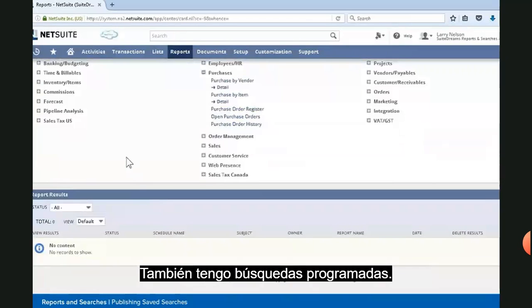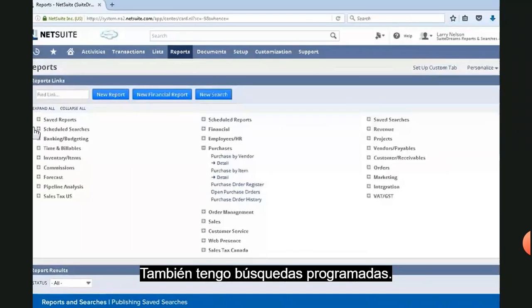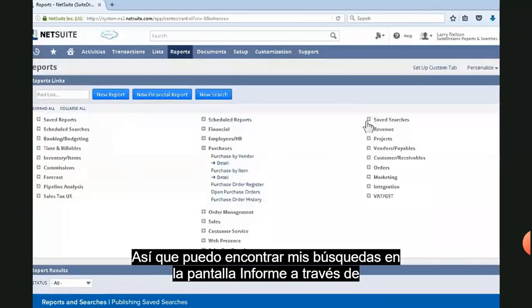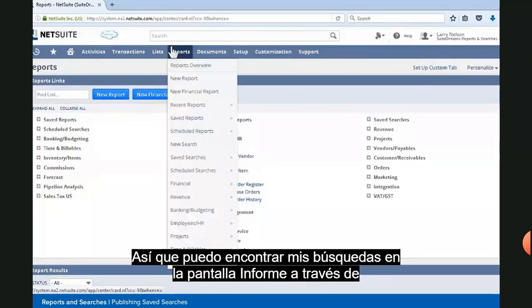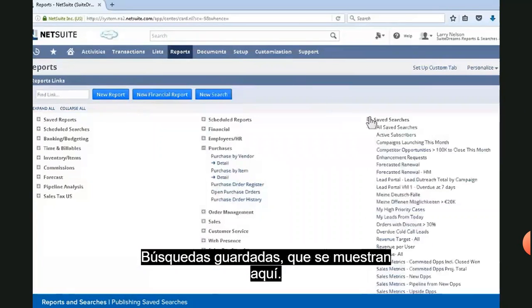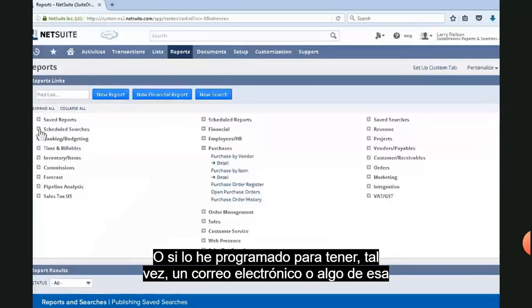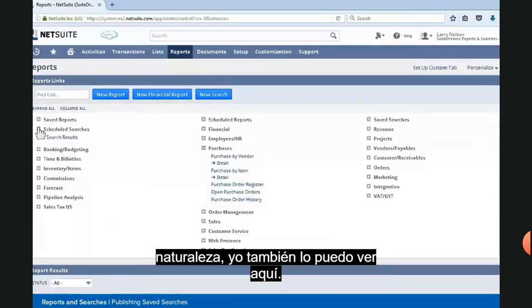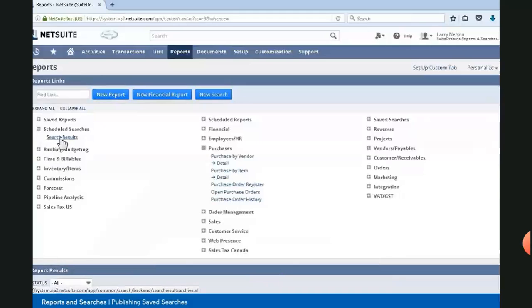I also have scheduled searches. I also have saved searches. So I can find my searches on the report screen through saved searches, listed here. Or if I've scheduled it to have maybe an email or something of that nature, I can see it here as well.